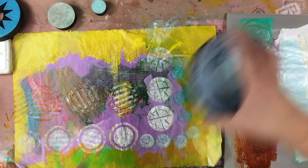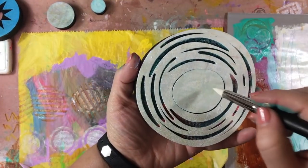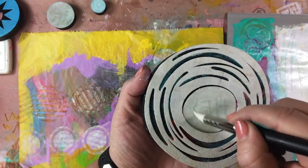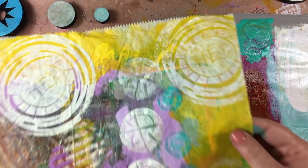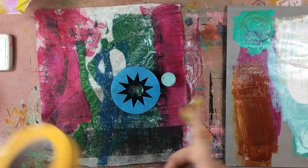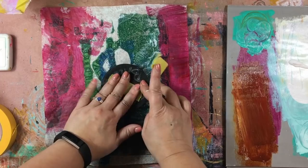And of course, that means that anywhere that you have a sort of big surface, you can go ahead and draw into it. Hey, it even says hey. Isn't that cool? Check it out. Hey, hey, hey. So I'm gonna put the little dot inside this stamp, flip it over, tape it.